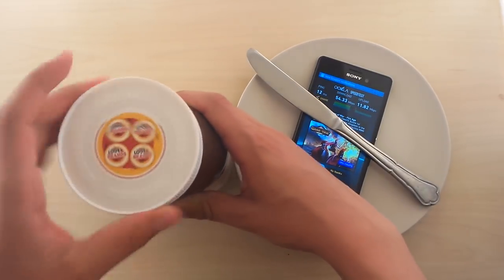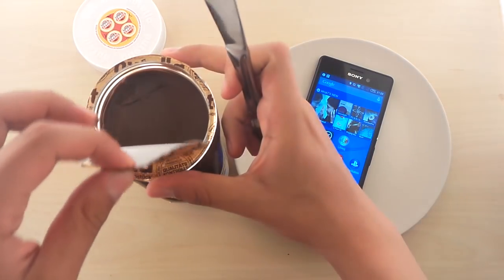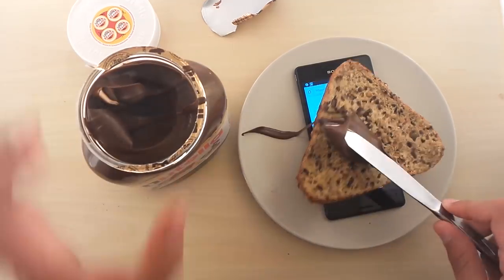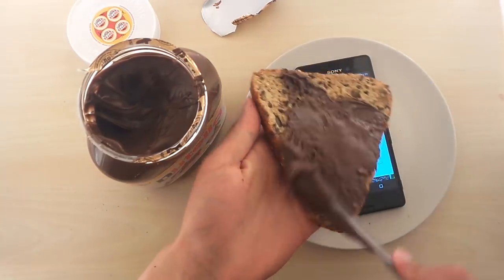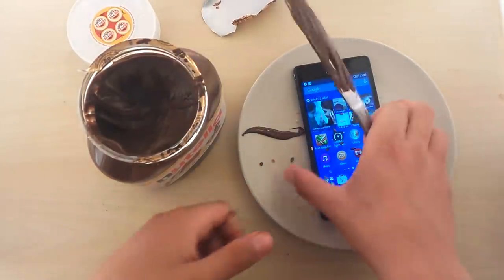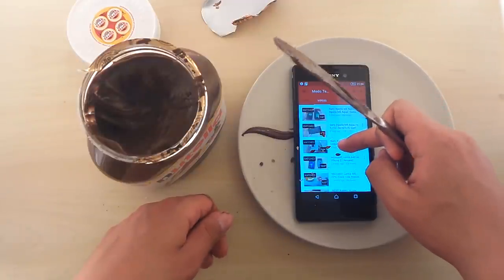Damn, this is so much Nutella. Let's open it up. Oh my god, it's brand new. Look at that — some original awesome German Nutella. Okay, so here we have the phone. But before we do that, I think I'm gonna have some awesome Nutella for myself, before I ruin something. Let's do the Nutella test. Should we start a video? Let's go to YouTube and do this — uploads, and let's turn on the unboxing of this guy.